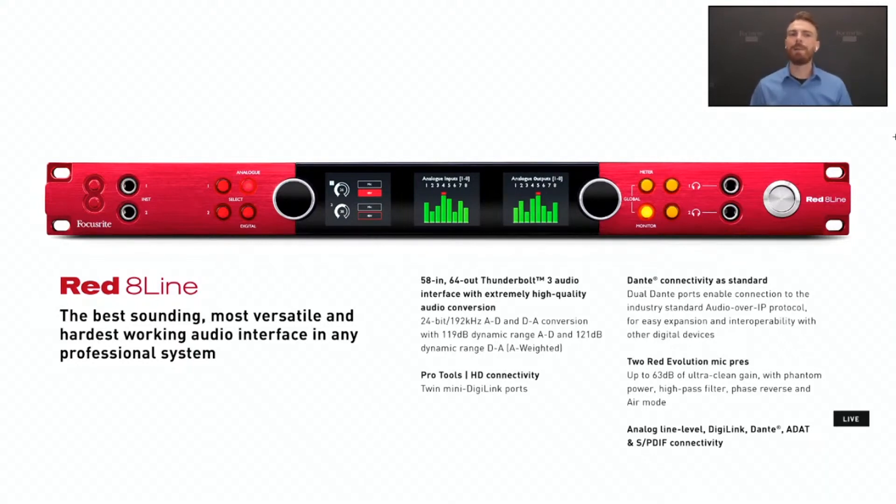The Red 8 Line is an exemplary asset for the synth collector. If you're like me, you likely have had all of your synths and keyboards going into one analog mixer and then the stereo output going into your interface. Now with the Red 8 Line, you can have all of your synth inputs going into the line inputs, allowing you to use them simultaneously in individual tracks in Logic, Pro Tools, Ableton, or whatever you use. With the digital expansion, you still have 50 available inputs, and when safe to do so, you can have other creative people in your home studio as well.